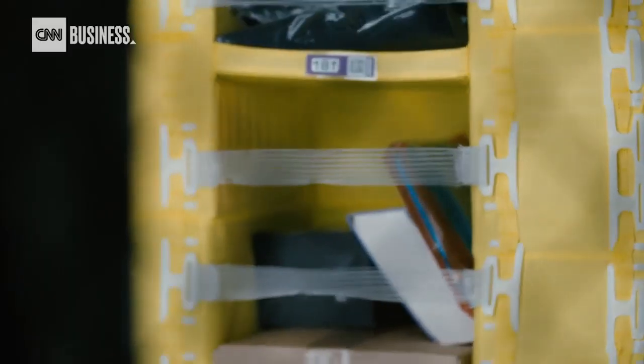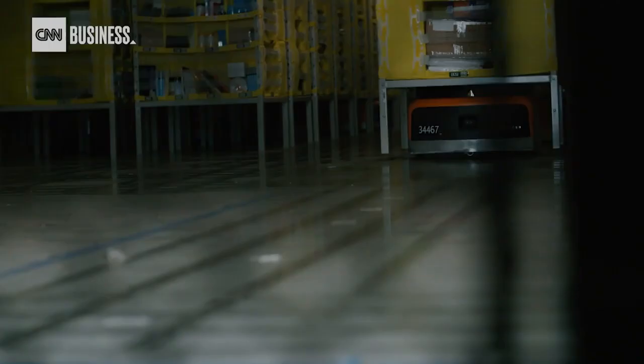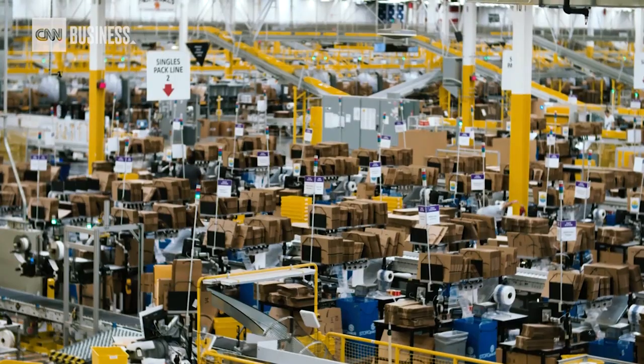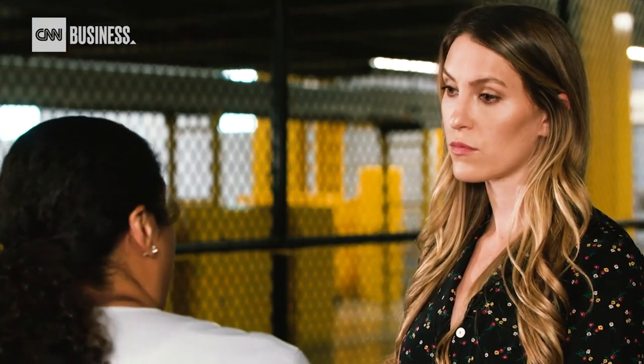Inside Amazon's warehouses, AI is hard at work. These are Amazon Robotics drive units. Once a customer purchases an item — either on their mobile app or on their computer or laptop — the system identifies the pod where the item is actually located in a field. And the bot maps out the most efficient way, through using machine learning, to get that pod — which has that item that the customer purchased — to the associate. Some people will hear robots, machine learning, AI, and think jobs are going to be gone. What we've actually determined, when we've deployed our solutions in our fulfillment networks, is that we're actually relying a lot more on our associates. We've increased their efficiency, and it really gives them the ability to work on different tasks. And we've actually grown our associate employments across the globe to date.